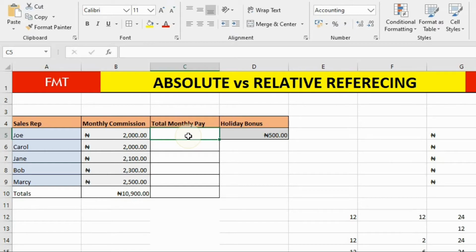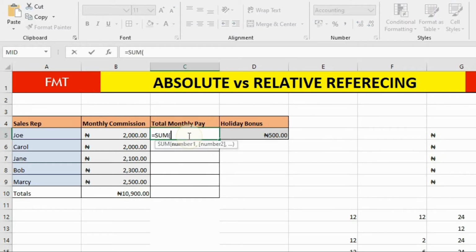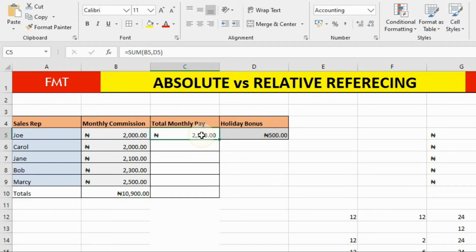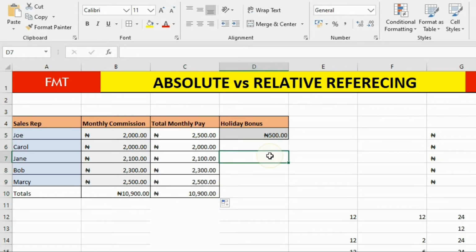For example, equal to sum, then this cell plus this cell with relative cell referencing. If I'm working with a large data set and I just drag this down, I will get the wrong result because it's looking up to this value and there's nothing here, there's nothing here, and it's returning only this value as the result in the monthly pay.